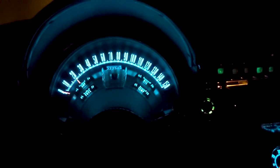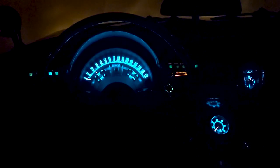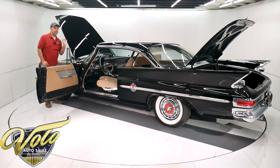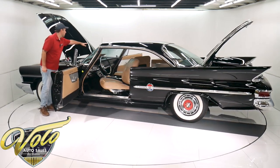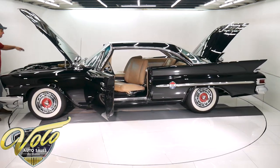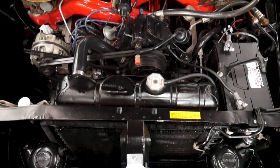Go check out our pictures of the dash all lit up. Even the air conditioning vents on the dash — you can turn them, they pop up like clamshells or you can fold them down flat. The dash pad is real nice — padded dash, no cracks or splits. And then here we go, the good stuff just keeps on coming. This is a 413 wedge motor, 375 horsepower, 495 pounds of torque. They have a hotter cam, bigger valves.